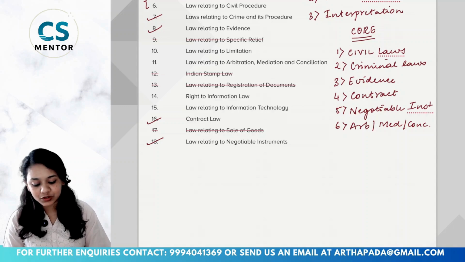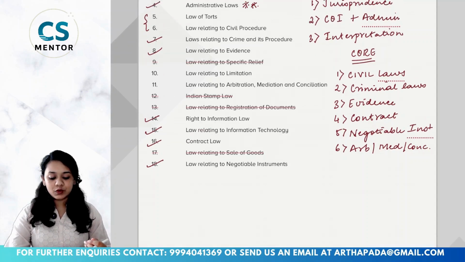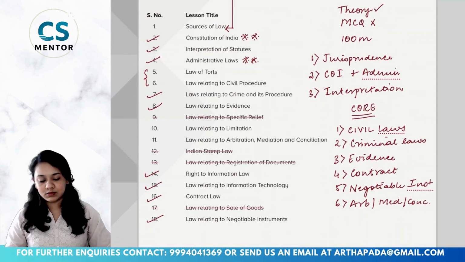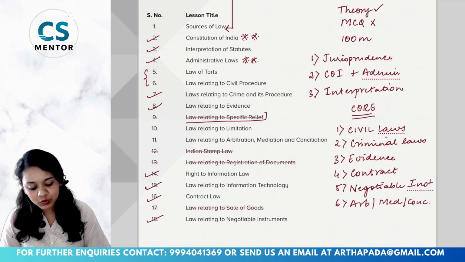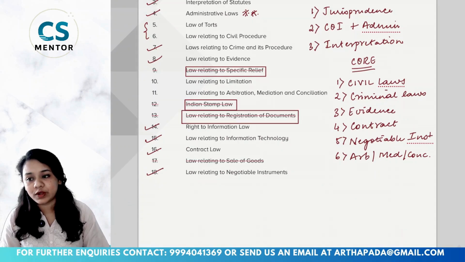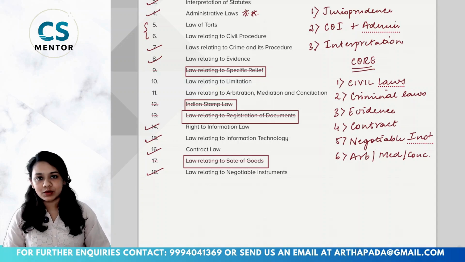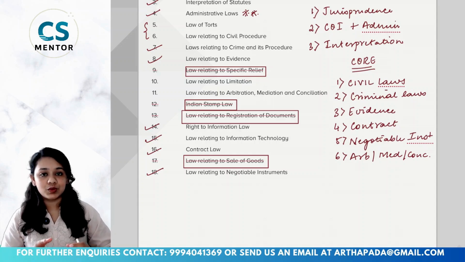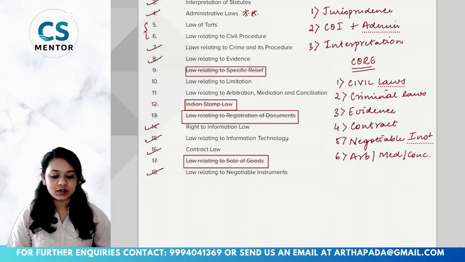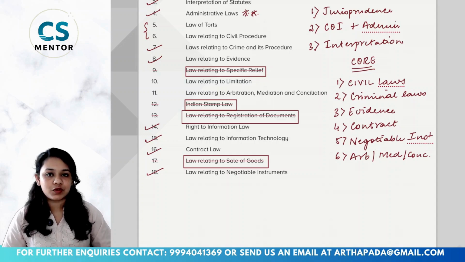Apart from this, we have some general laws, that is your Right to Information law, as well as your IT law. Now, friends, if you can see this textbook itself, there are some things which are struck off. This is due to a syllabus change that ICSI had implemented, which was applicable from your December 2025 attempt itself. So, in addition to the two general laws that we saw, four other general laws have been taken away from your syllabus. Now, do you never study about this? No. These chapters have been taken on to your professional level, and that's why it's been reduced over here. So, please take a note of the same. And this is the study arrangement of your JIGL subject.